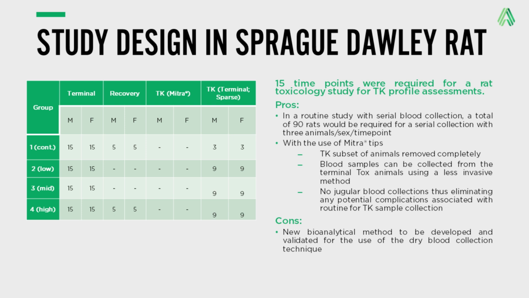However, with using the tips, we are able to completely eliminate a TK subset because the blood volume is so small, and we can collect those blood samples for TK analysis from the terminal tox animals using a much less invasive method, thus eliminating any potential complications associated with jugular blood collections, which is the routine method for TK sampling. The con of this method remains the same, that a new bioanalytical method may need to be developed and validated for the use of the dry blood collection technique.